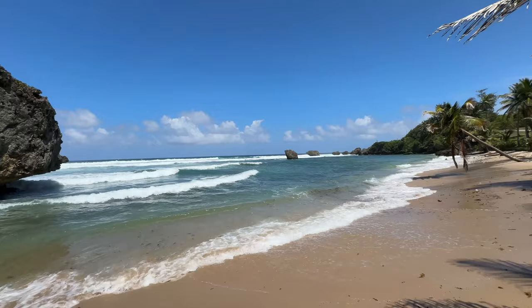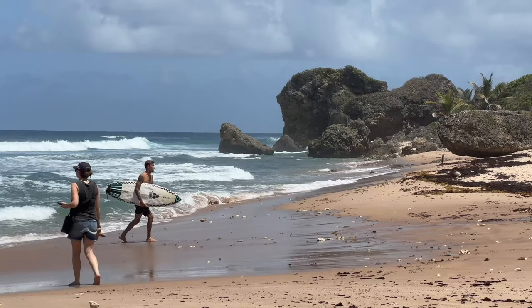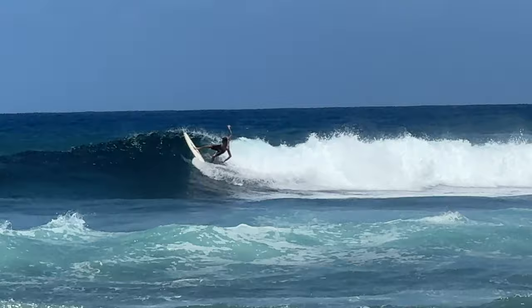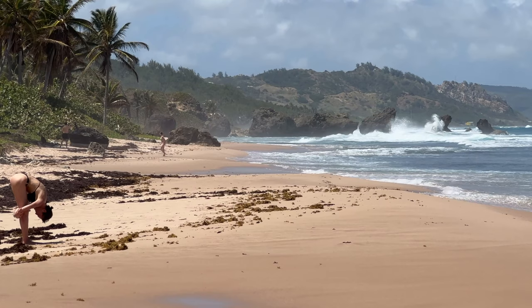We talked about surfing already, but I want to highlight it a bit more. There are a couple beaches on the island like this one that really stand out. The south side also has some surfing. It just depends on where the swells are coming from, but because the Atlantic Ocean is right here, this is the first island to catch all those swells. And being that we're on the east side here, this is basically the front end of all of those. And being that this is on the east side, this is of course where the highest swells are gonna be when they arrive. Many consider Barbados to be the best island for surfing in the Caribbean.